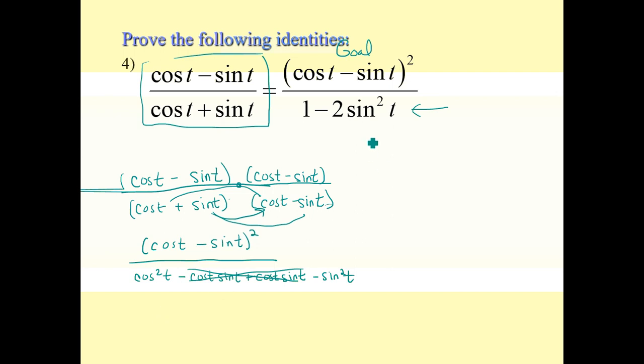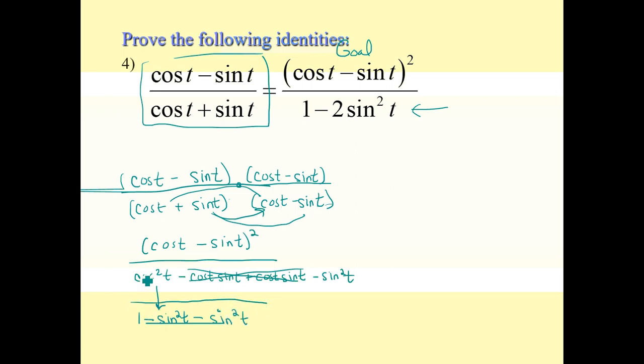Well, that's closer to what I want, but not exactly. What am I going to do with that? How am I going to make that happen? Well, let's think about what we can do. Let's take this cosine squared and turn it into 1 minus sine t squared. That's equivalent to that, right? And then if I subtract that other sine squared t, I'm working my way towards my goal.